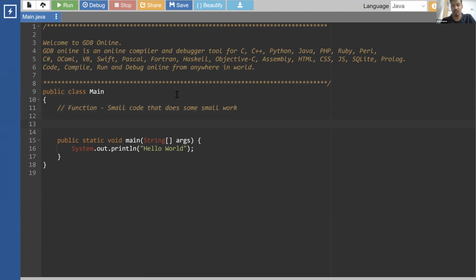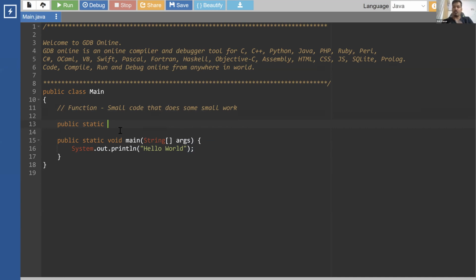For now, just ignore these two words. Just assume that we'll write these two words in front of every function, as it is. We will not change this. You will understand them in depth, what is public, what is static, when you learn about this concept. We don't need them for now, so you can ignore them.